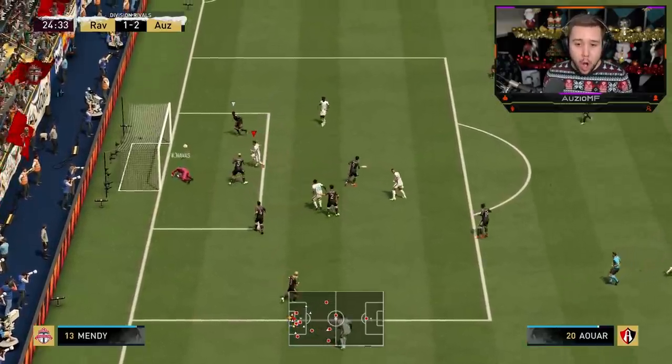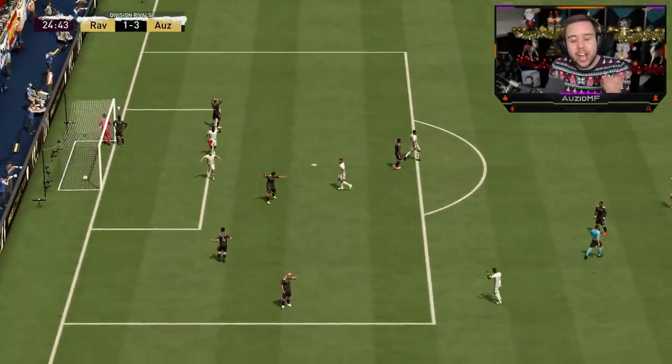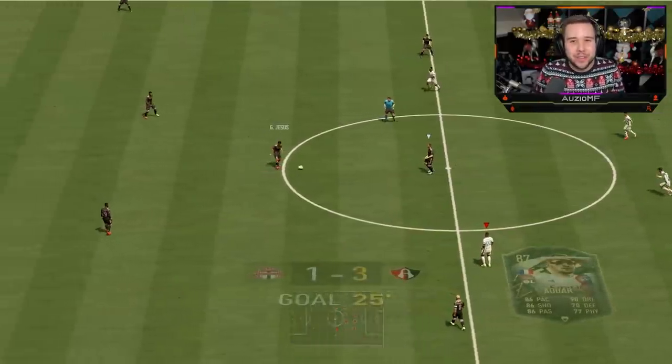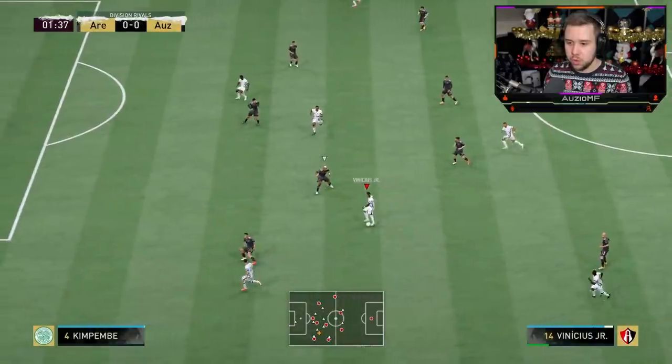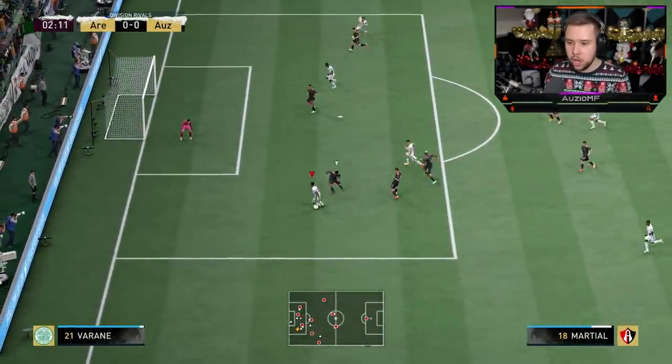No way. Please. It went in eventually. I should have probably power shotted that and not finesse shotted that. Why can't that end in a goal with him? His dribbling there was incredible. Ball roll, scoop that, Vinny. Look at Martial, realizing where that open space is. What a really good pass.